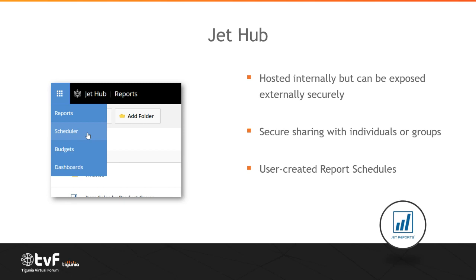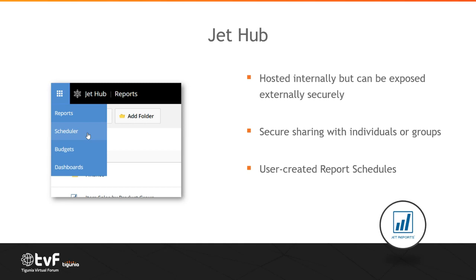One of the neat things about the hub is that your users, once you've set them up and cut them loose, can create their own report schedules. So if they find reports that are helpful to them, if they need to see this on a regular cadence, they can actually schedule those reports by themselves, and they don't need to ask you to do so. Once you've trained your users to do that, it can become very powerful.